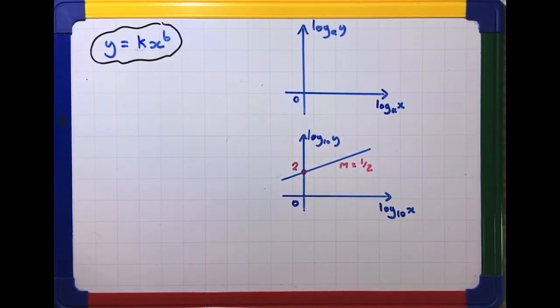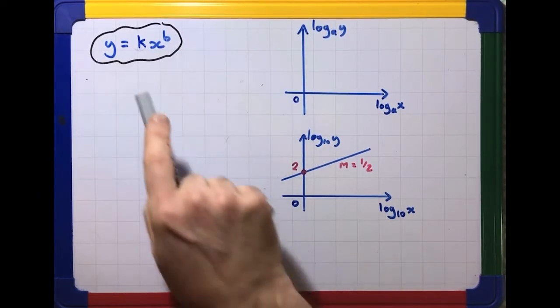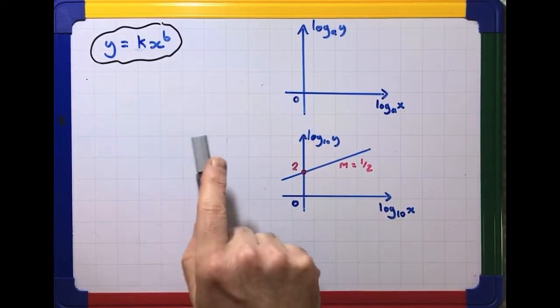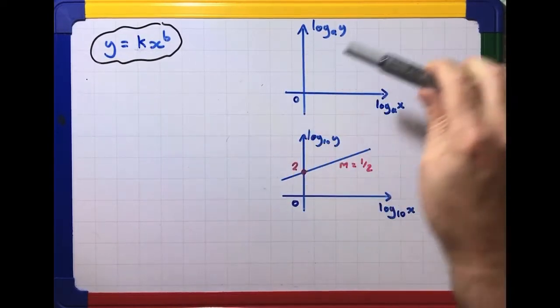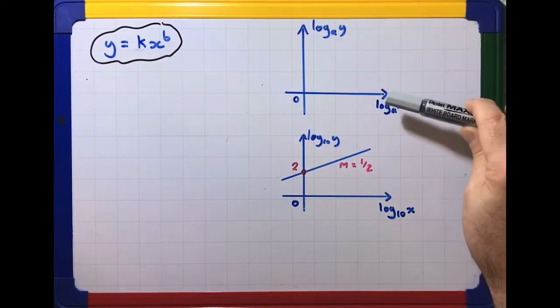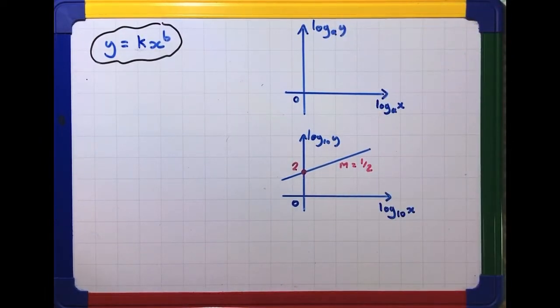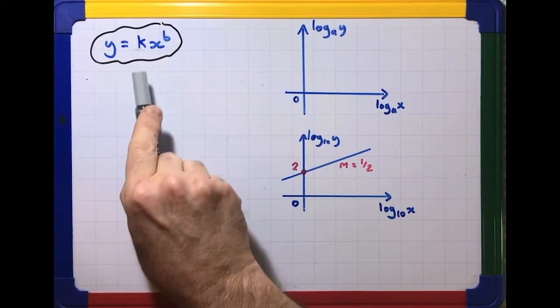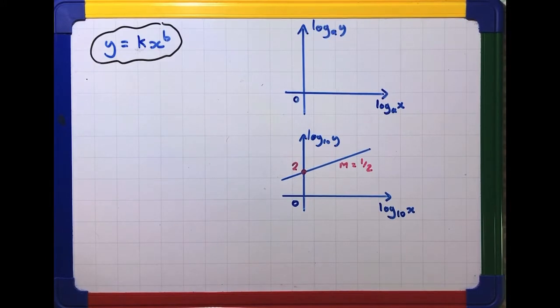In this last video on logs, we're going to see how we can find out what the formula connecting two things is by plotting a log against log or log against x graph. Basically, we're going to turn this sort of thing, by using logarithmic scales, into a straight line graph. If you just listen, we'll go through how we do it with this one.